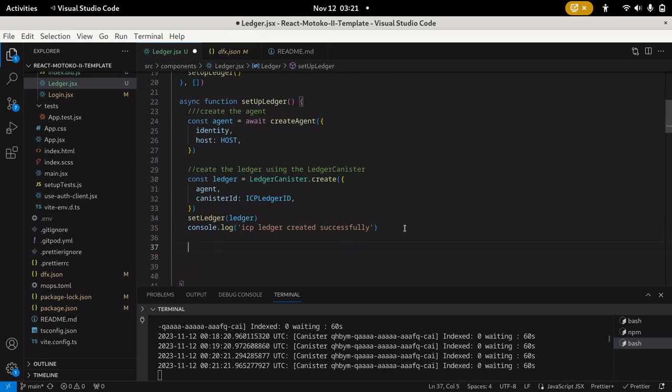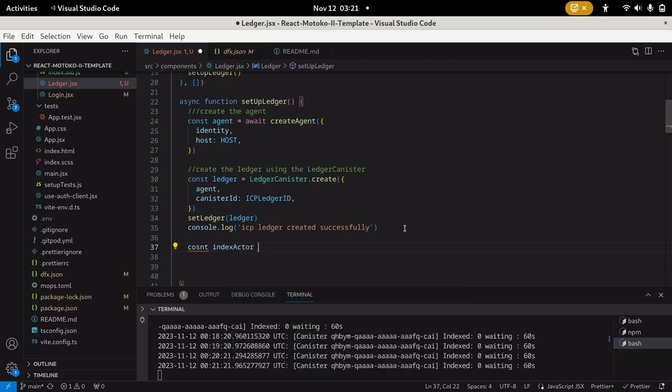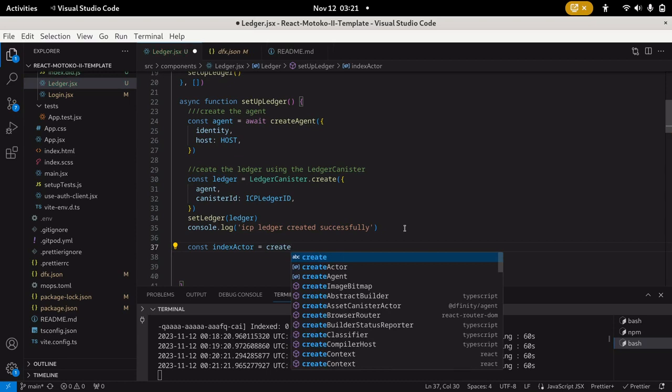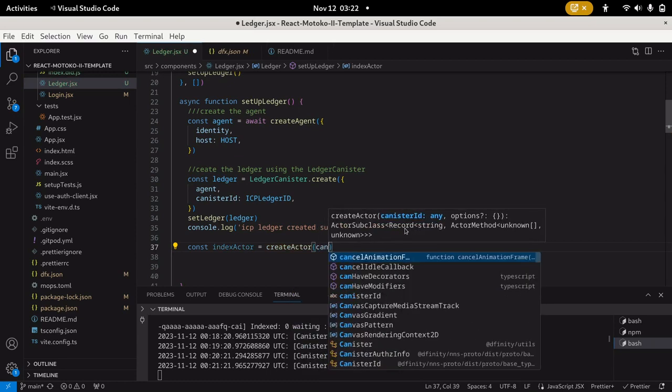So in our setup function, I would add some code right here. This code will help us to create an actor for the index canister. indexActor is equal to createActor, the one that we imported. Then it takes in the canister ID.